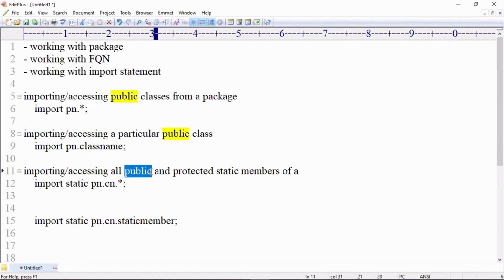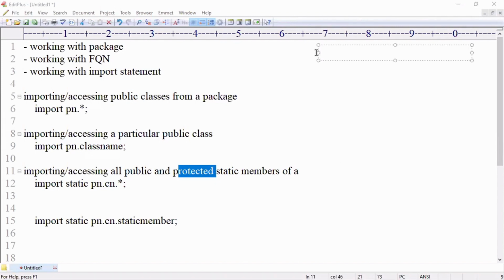no problem. So like public, we also have another accessibility modifier called protected. To a class, we can only apply the public keyword. Protected keyword we cannot apply. So there are totally 4 accessibility modifiers. After the packages chapter, we will learn all of them. First one is private. Second one is default. And the third one is protected. Next one is public.